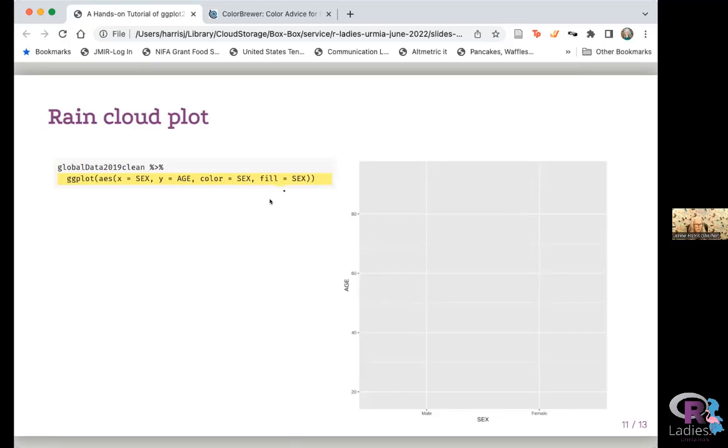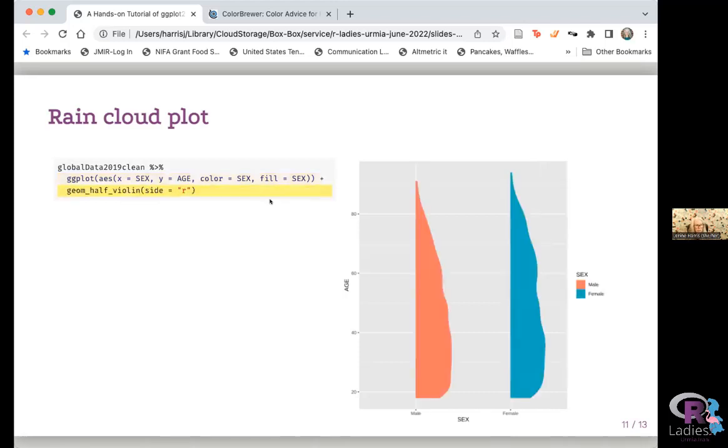You can do that on any of these, but if you do it on a box plot, it's going to make it so you cannot see that median, because the whole thing will be whatever color you chose. So I would be careful using color and fill together. It just depends on what kind of graph. You always have to play around to get a good sense of how that works. Add on a geom half violin.